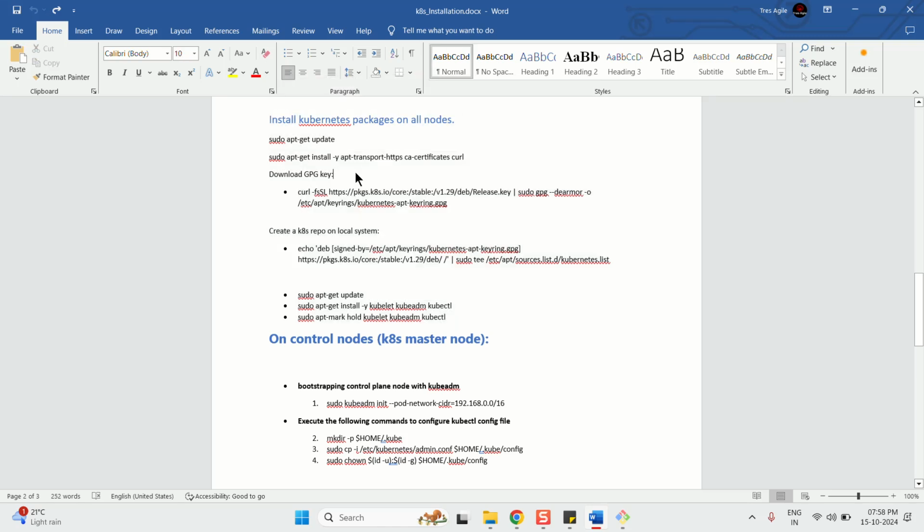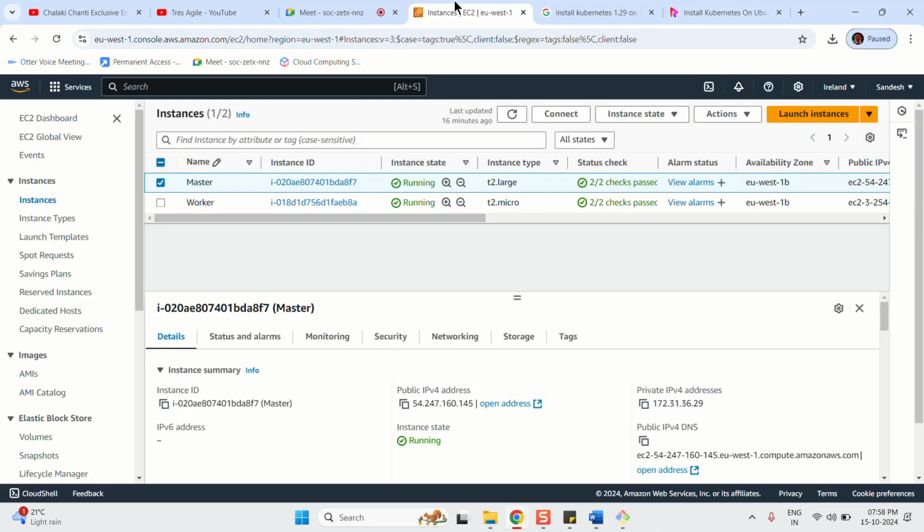In my example, I have two nodes, one master and one worker. So these steps I have to do in both. If I got one more node, I have to do these steps in that node also.